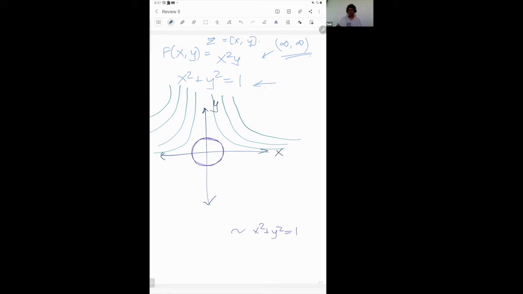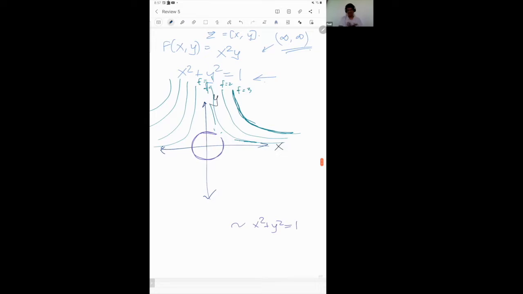I hope you are familiar with what contours are. It's basically that this line corresponds to all those values where x square y gives the same value. Maybe f is 3 here, f is 2 here, f is 1 here, something like that. So f equal to 1 would be something like touching this, and this point would be 1 comma 1. Not really, sorry, but yeah, you get the idea.